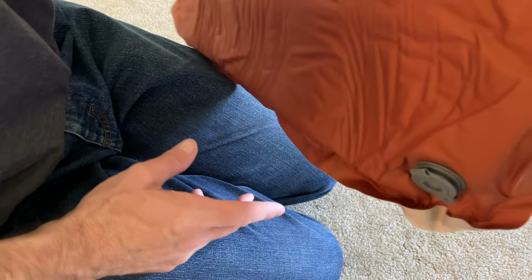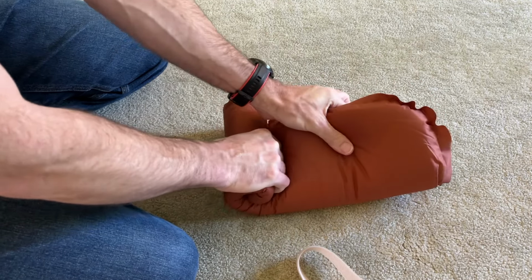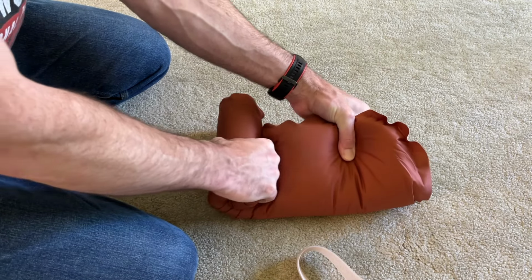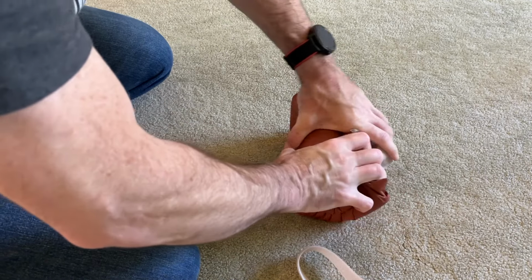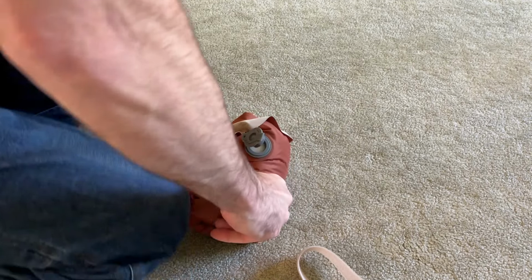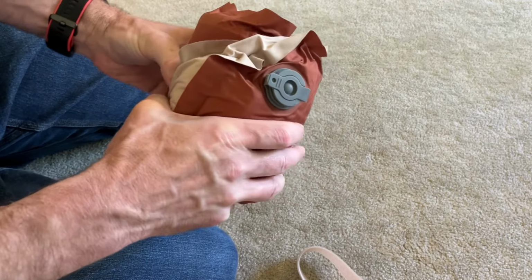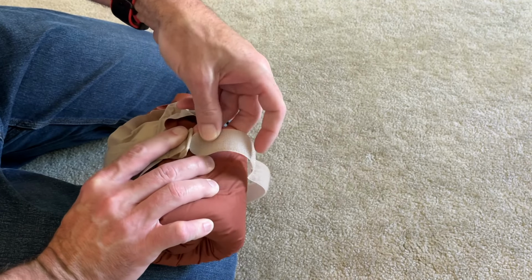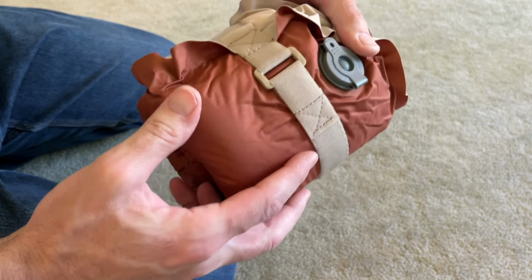So I'll fold this in half. I have the strap ready. Now this is starting to fill with air, so I'll pop that cap loose as I roll. Now I can put some more weight into it. And I'll put that cap back in. So now I can put the strap around it. And now that's nice and compact. Now I can press this in all the way to completely seal it.